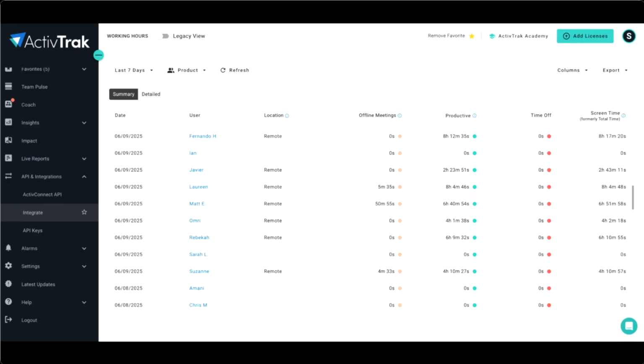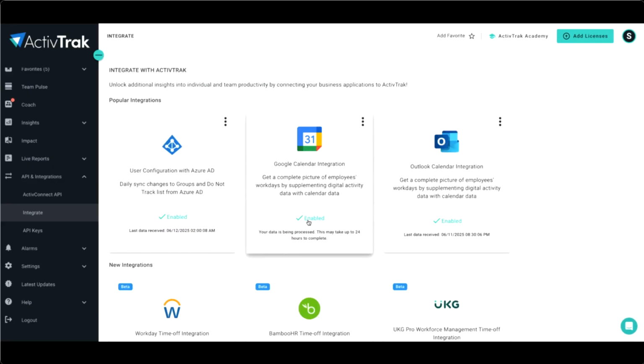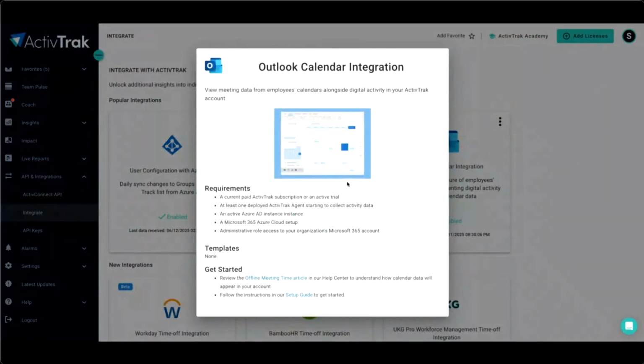So to augment that activity on their machine, we can go into the integrations here, and you can enable either Google Calendar or Outlook. You click on here and you can see all of the details on how to do it. It's a very fast, easy way to set up your calendar integration.